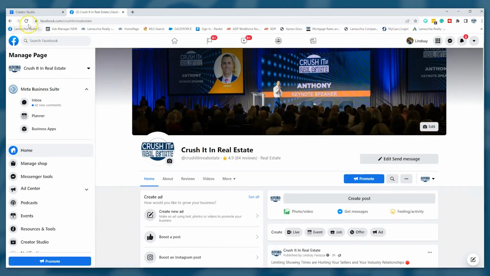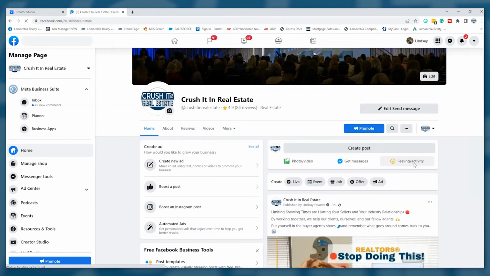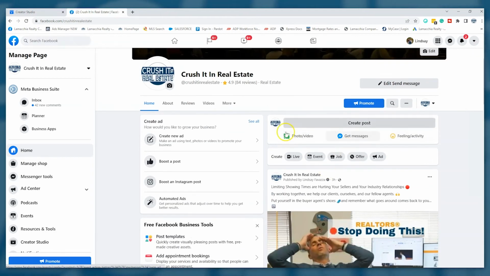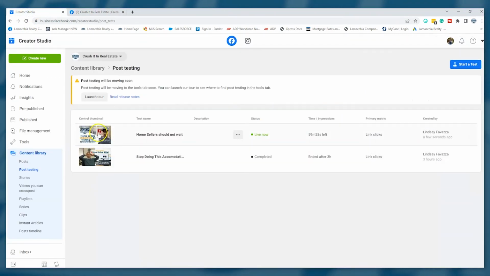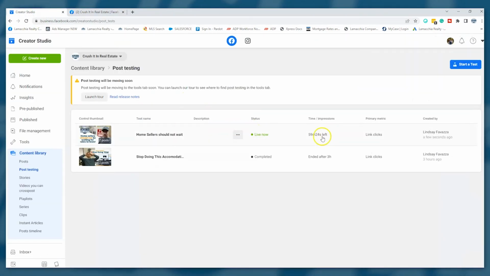Let me show you now what this looks like on my actual page. If you notice, I'm going to refresh this page really quickly so you guys can see that post is not on this page. Here's that featured image, and it's not on this page. It won't be on the page until, like I said, 1 hour from now, once the winner is chosen. So let me show you what it looks like once the winner is chosen.